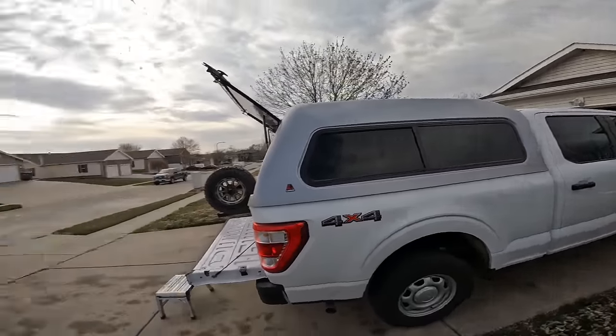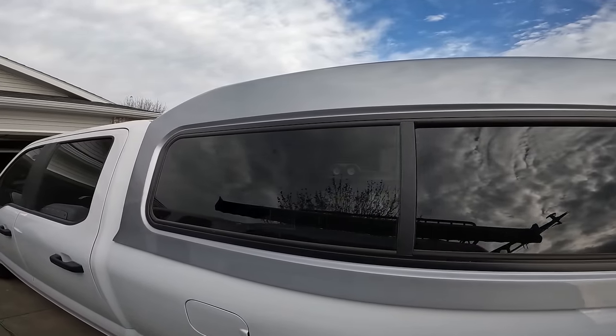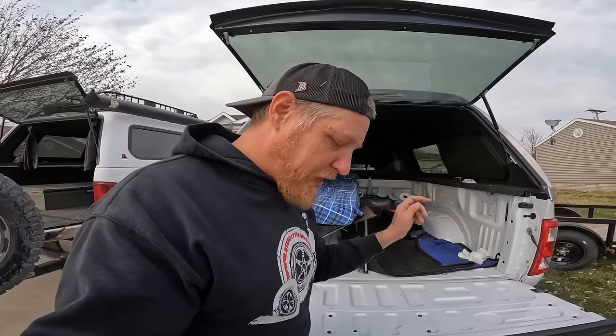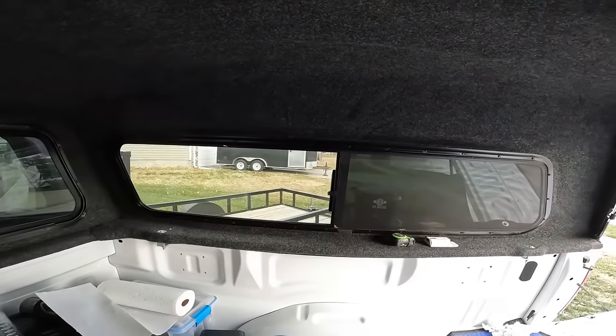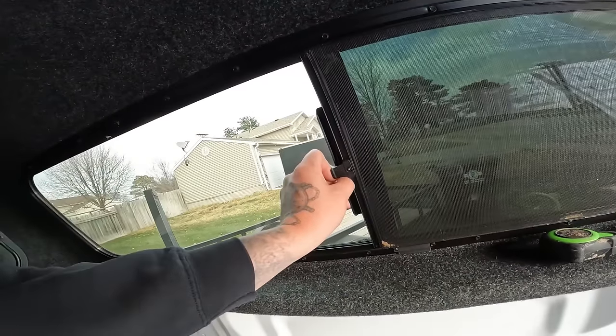Like, it still looks just fine. Try this side. Can't get super close, and it's kind of dirty, but yeah, you can't really even tell that much from the outside at a glance. Like, you can't look into it with the 5% when it was all around, but it's fine. I prefer to be able to see out. It's so much nicer in here to be able to look out and see things, you know what I mean, if you can't tell. So I guess we gotta try to pull this tint off.